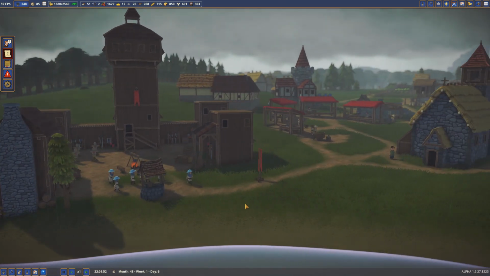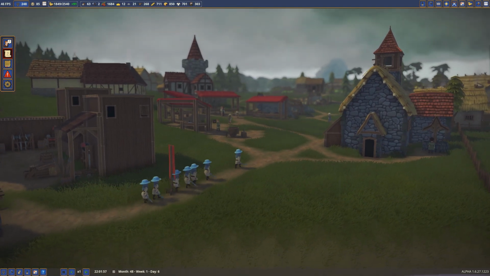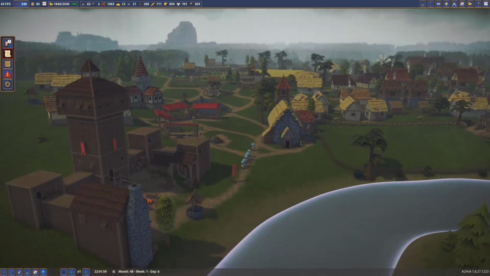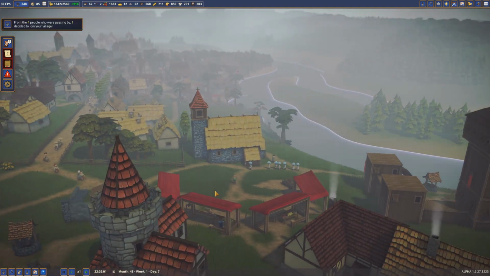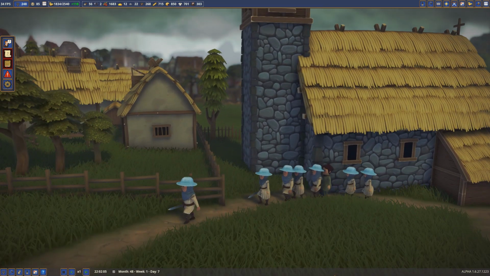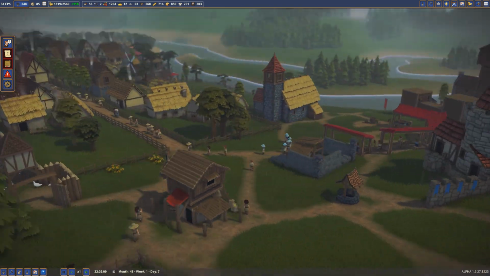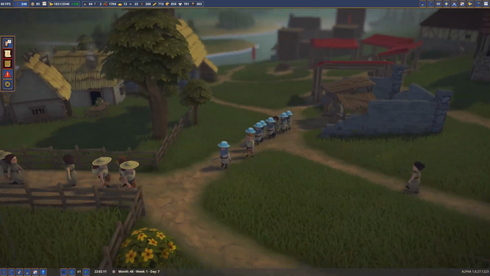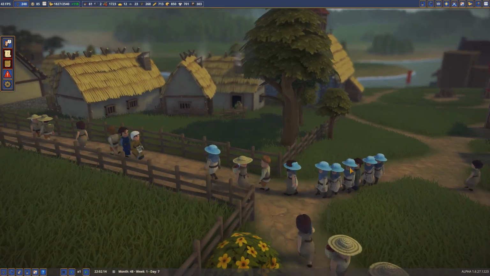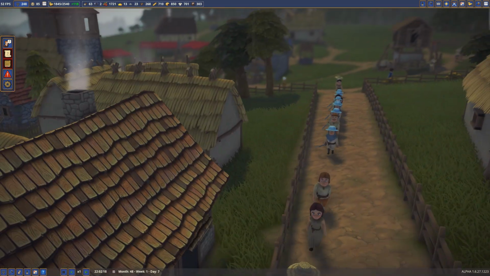So there you go. There go our soldiers, our first set of soldiers off to battle. Good luck, chaps. We have started war. War has started. There is the crew marching off into battle. I love it. Look at that. Lovely marching tactics and formations there. Tight formations. Look, someone's joined the crew there. It wants to be a soldier.